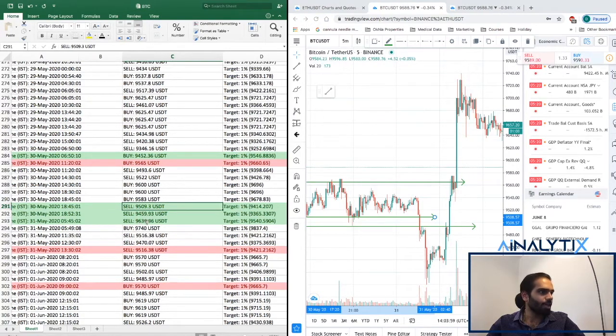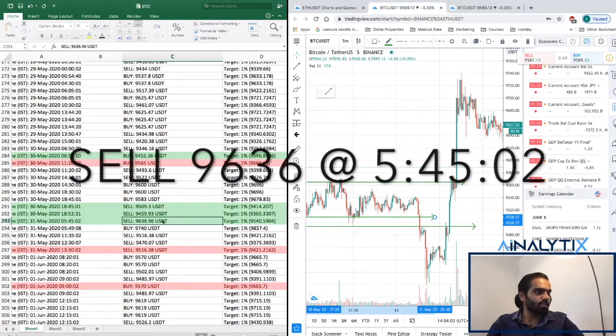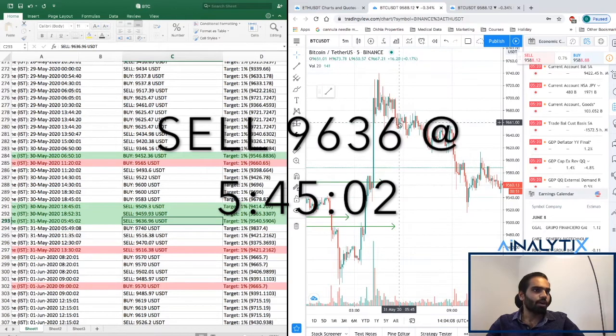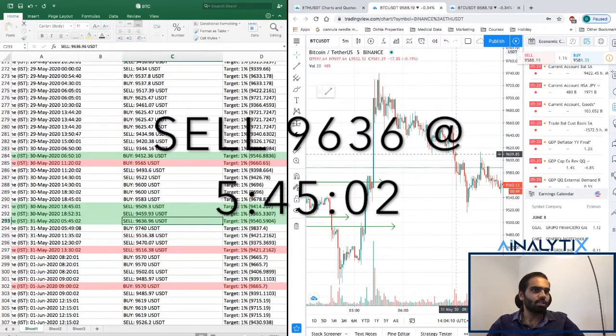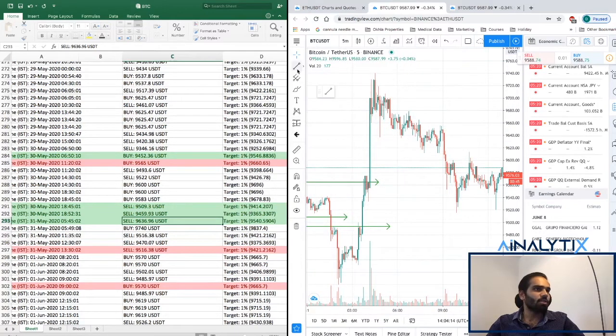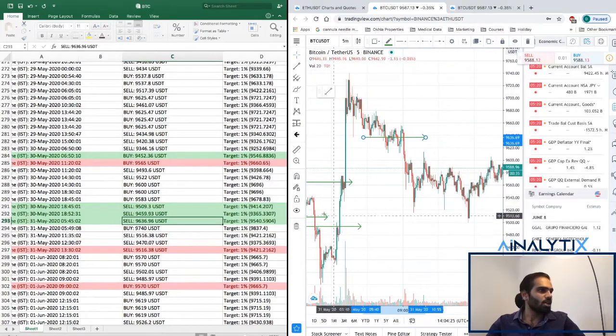And at 5:45, we also received a sell signal at about the 9636 level. So 5:45 would be somewhere here, right? At 5:45 we received a sell signal, and you can see that the market literally went downwards as well. So again, if you mark the levels here, the 9563 level, that would be the 9636 level. Sorry. So it gave a good 1% movement downwards as well, once it was broken.